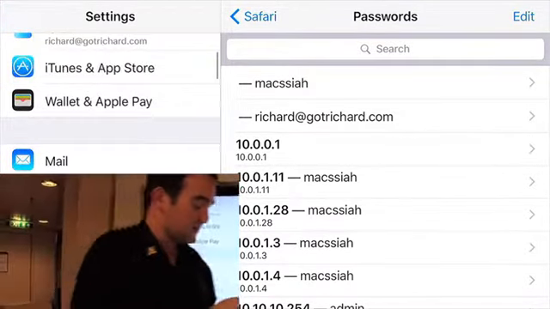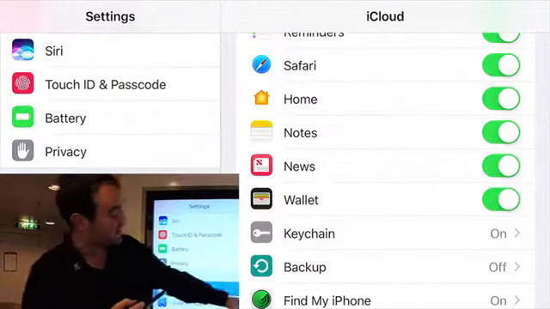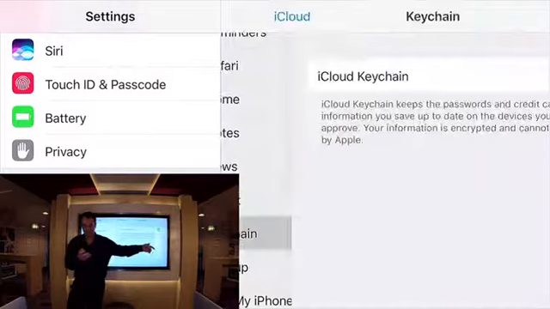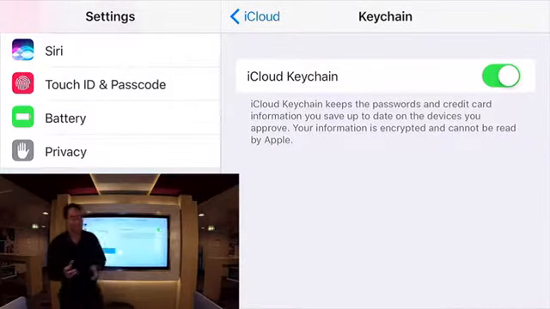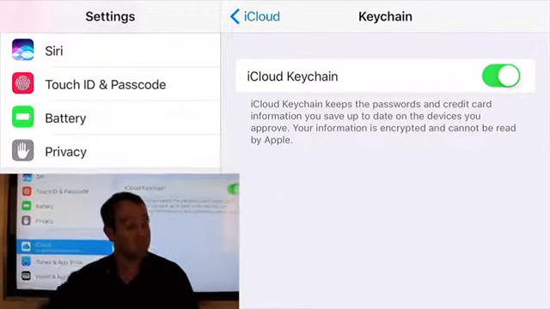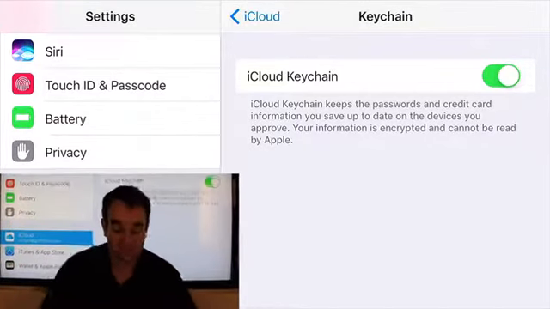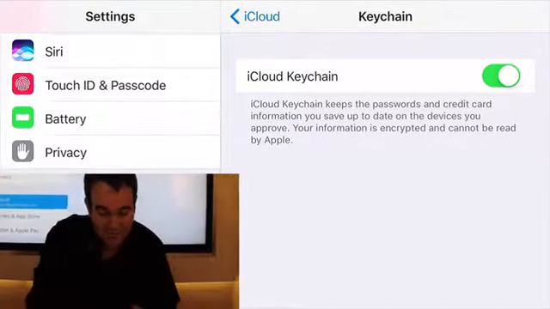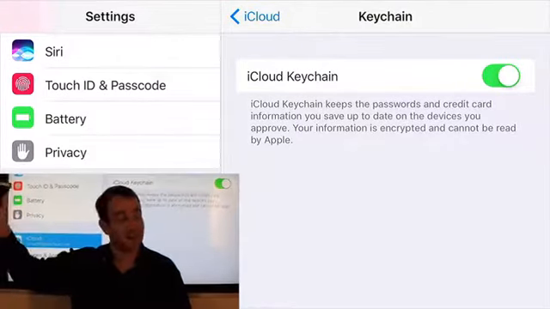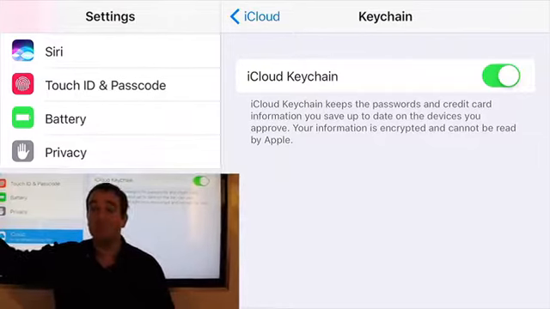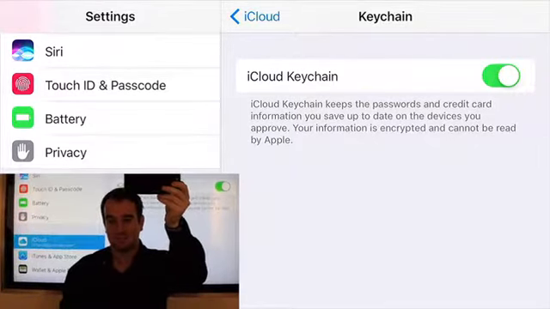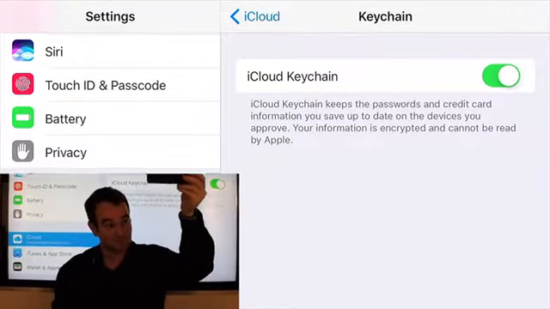There's something inside of iCloud that says Keychain. When you get home, you turn it on, and it's going to say, hey, do you want to synchronize all your passwords across all your devices? You say yes. It's going to make you do a verification step with your phone number. Then when I add a second device, let's say a second iPhone or an iPad, it's going to ask me for my Apple password as well as to authorize it from my first device. Does that make sense?